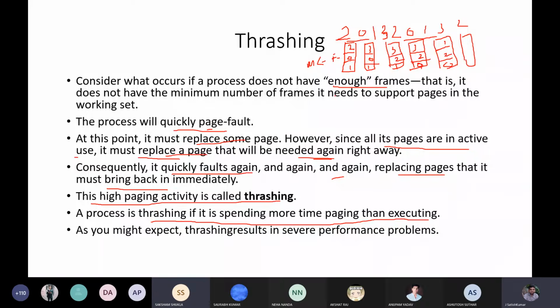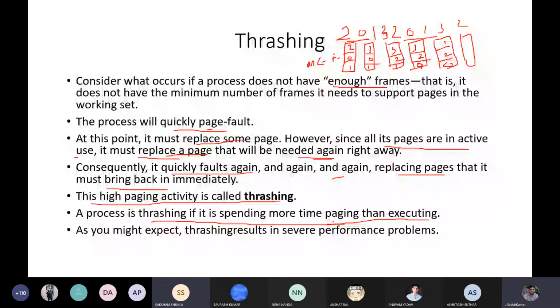What happens? The replacing will happen from main memory to secondary memory. The paging will happen. The CPU will sit idle. The CPU will not execute because that page is not there. So if frequent page faults happen, the process will spend more time in paging than executing.